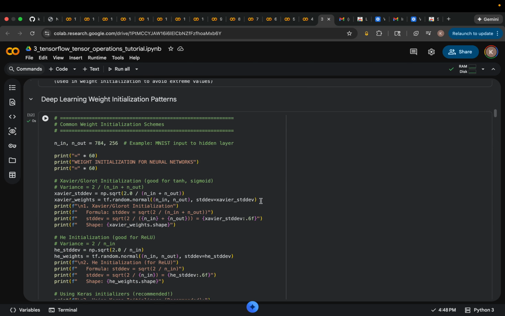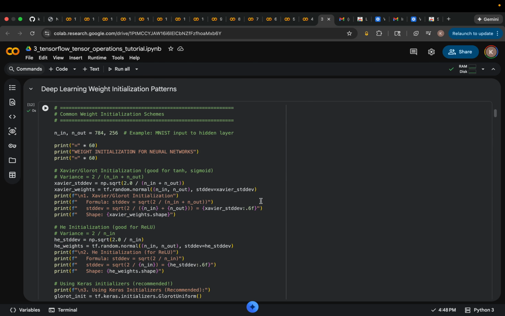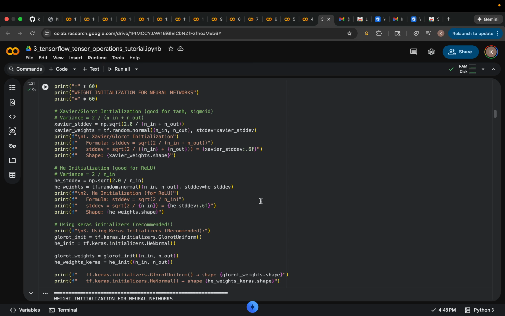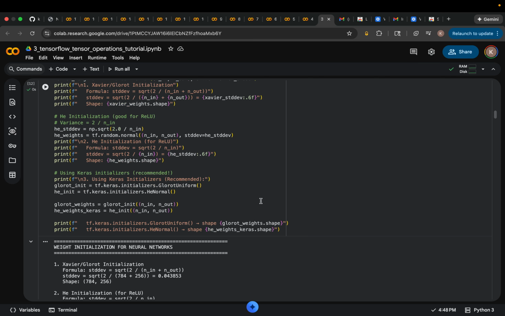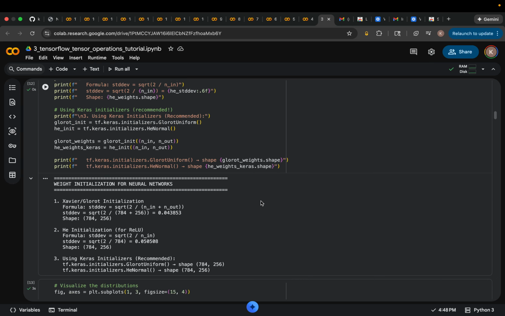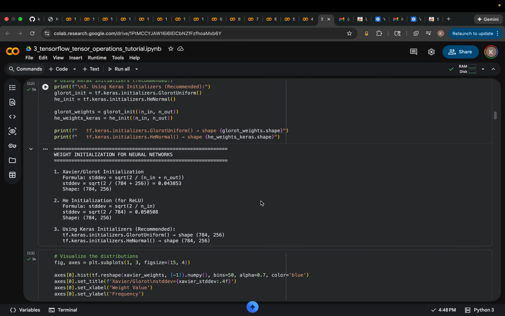Broadcasting works the same way as in NumPy and PyTorch. Compare dimensions right to left; they're compatible if equal or if one of them is 1. The bias addition pattern works identically. Linear algebra, like tf.linalg or the at-sign operator, and tf.einsum work the same as they did with PyTorch. Learn it once and use it in both frameworks.